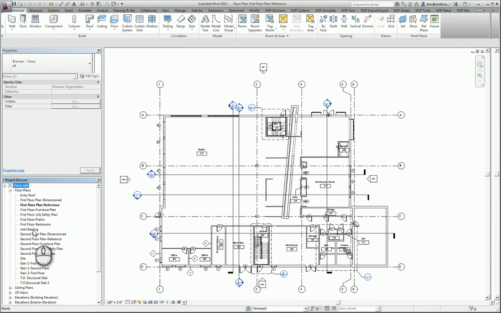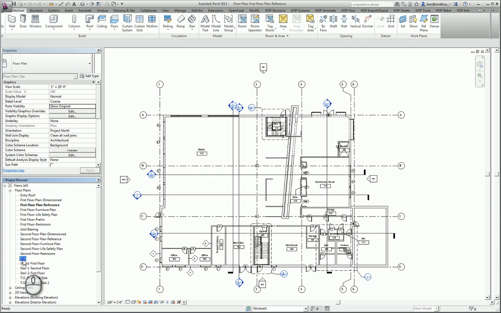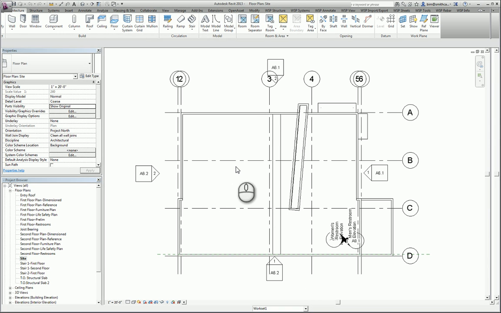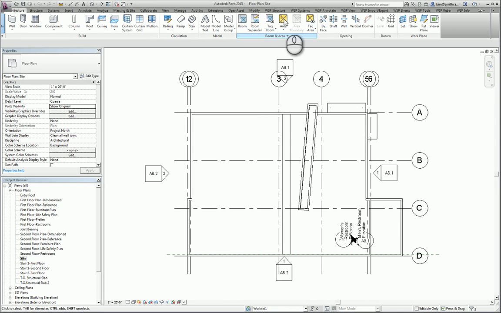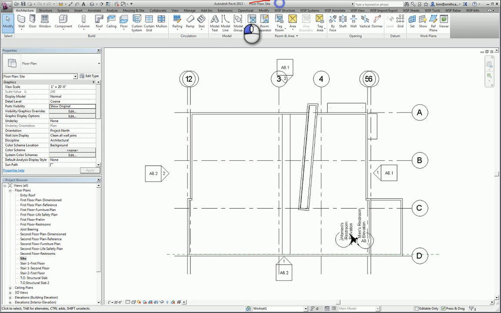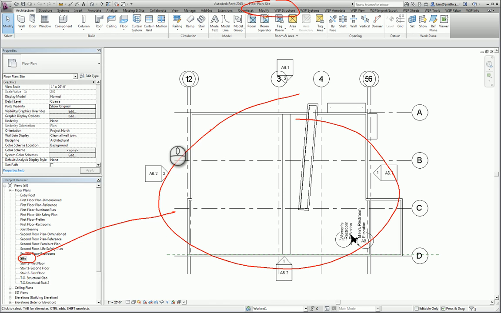Let's say I want to look at the site. I can just double click on that. You'll see this view will change. This is now bold. I'm in a site plan, as you can see here. This is the information of that floor plan, of that view.